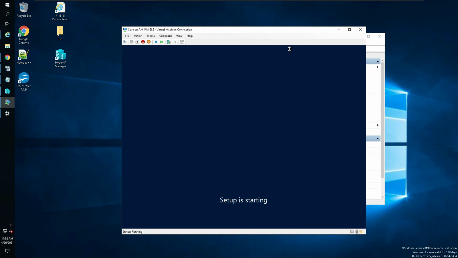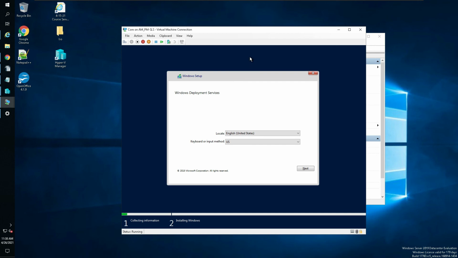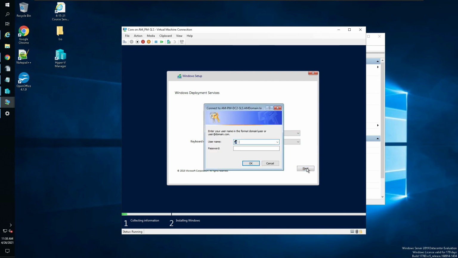All right. So we're going to have to fill in credentials. So remember, we had light touch, zero touch, and high touch. When we're talking WDS, we're going to think light touch. Zero touch, when we see SCCM on a question, SCCM is zero touch. So just try to relate those in your head. So now we have the Windows Deployment Services right here. So we're working. It's working. That's a good thing. We're going to hit next.